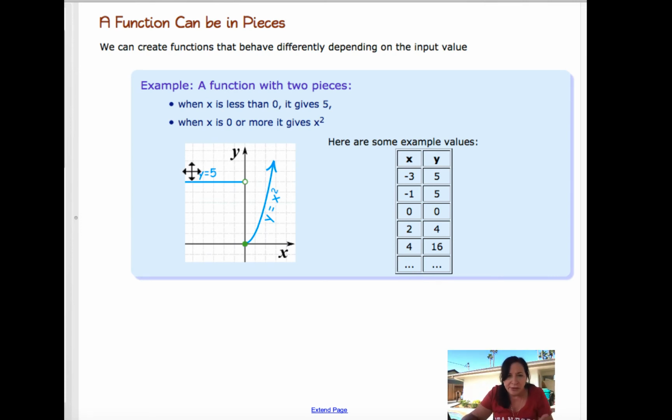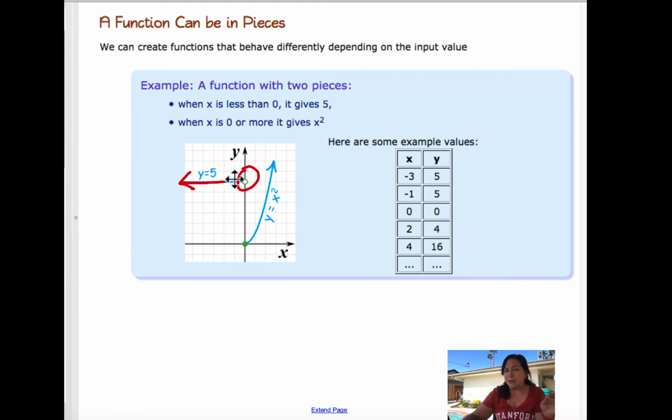So for example, this graph here, right? Let's say this goes this way. That graph here means that this is y equals 5, but they're saying your domain goes from negative infinity to 0, but not including 0. See the big open circle here?